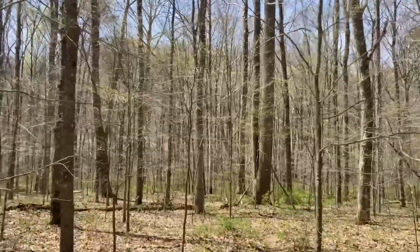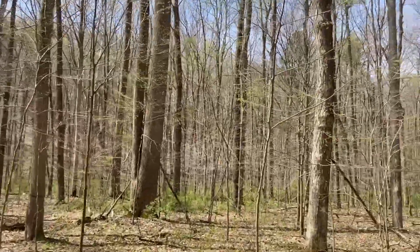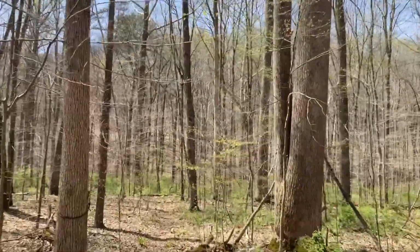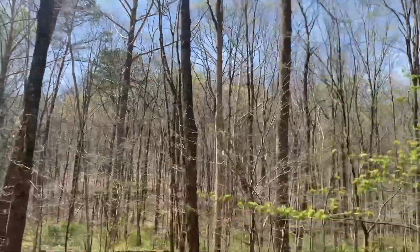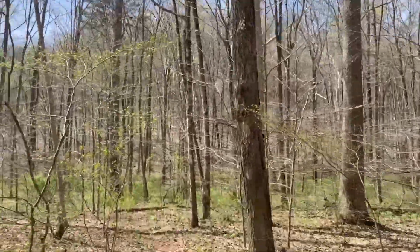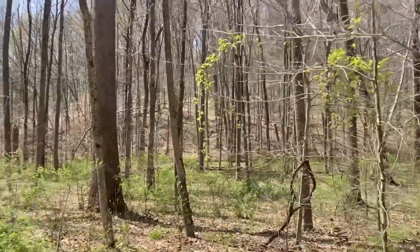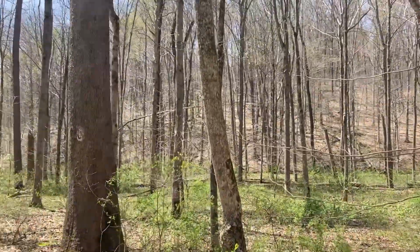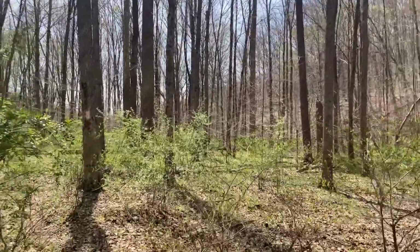So this looks pretty good. We got a nice wide open floodplain, creek valley. Got some big mature trees. I do see some sycamores and some elms. So the season hasn't been so good so far. We've had some delays due to some intermittent cold nights, cold days in the 40s, in the 30s at night.